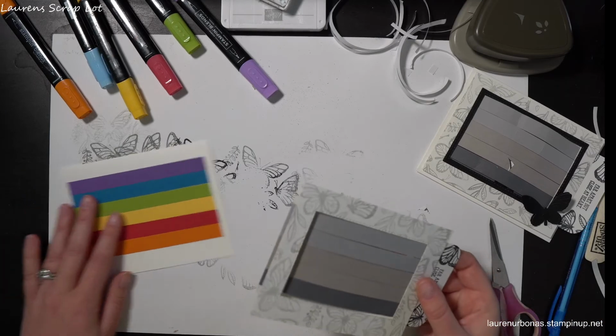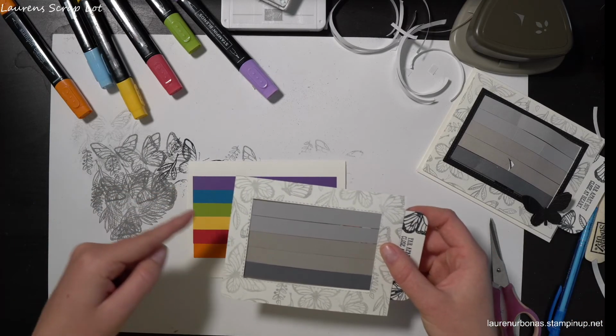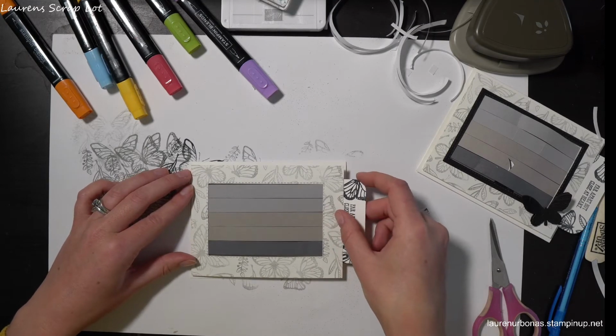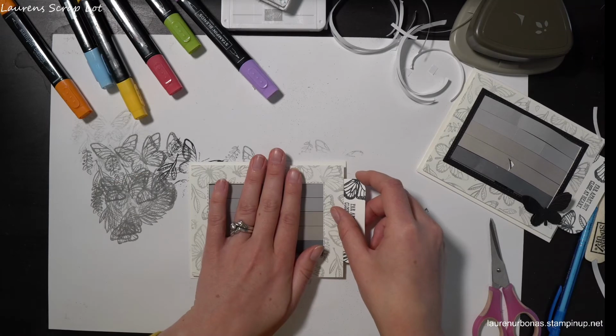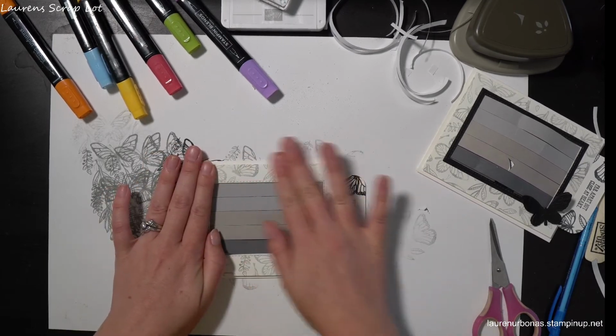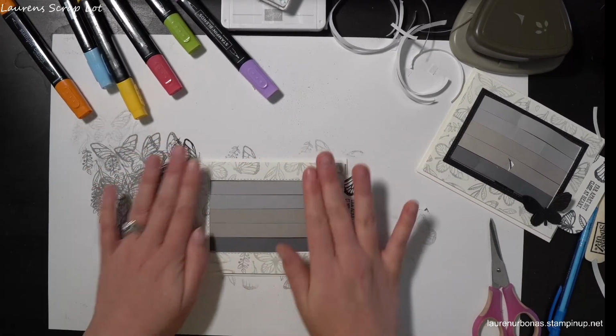And then we're going to put this over top of the front of this card. So again, just leaving a tiny little border around the outsides. It won't be big. But then when you press it down, only your top and bottom are attaching, and that's okay.